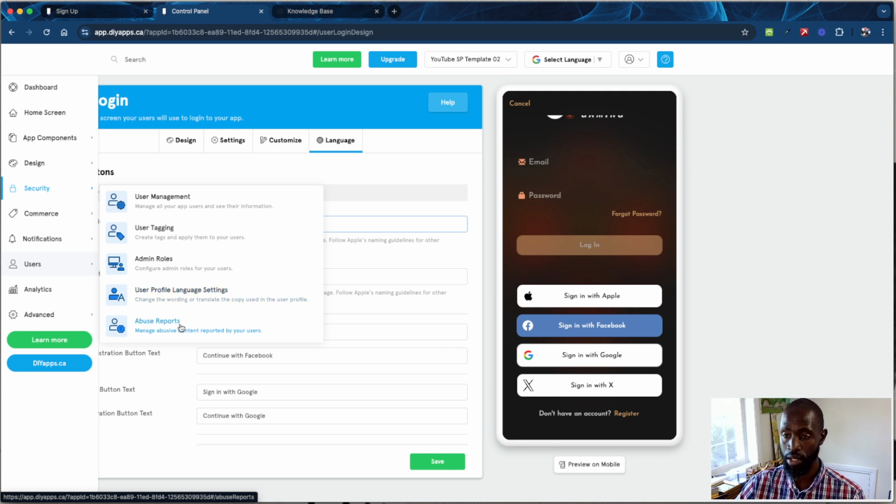You can also have the abuse report. So let's say you have a chat, and the people in the chat are not, quote unquote, nice, and people report them. Then you can see the people who are reported here, and either you ban them or you suspend them. If you delete them, they can always come back with the same email. But if you ban or suspend, they at least won't be reusing that same email.